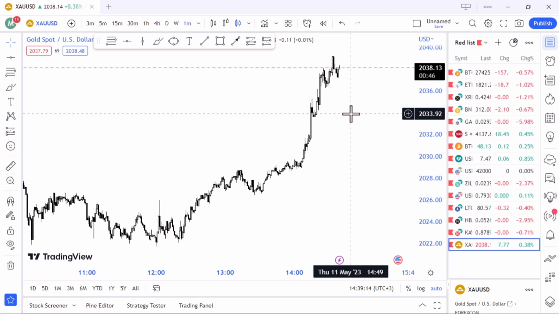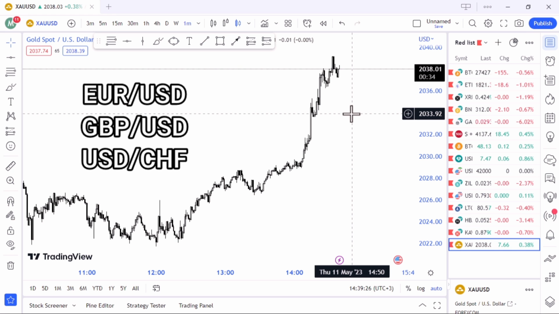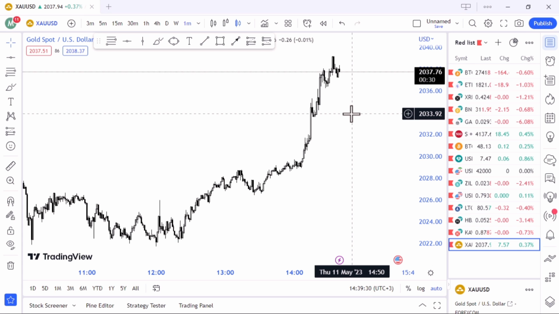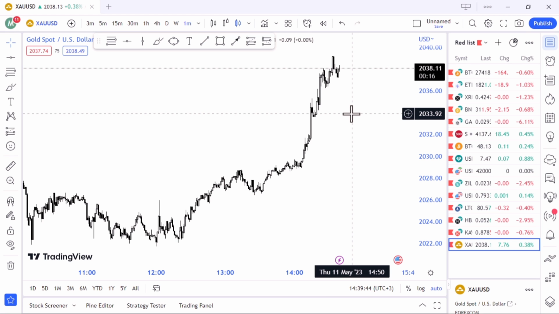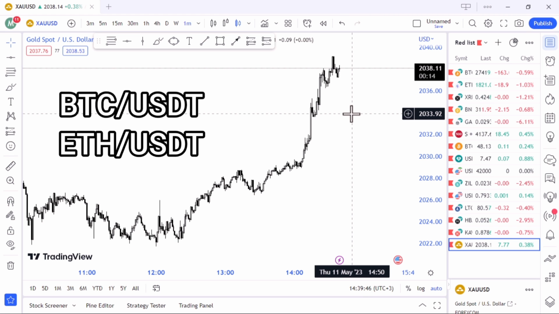You can use it on any market: crypto, indices, Forex, it doesn't matter. But you have to keep something in mind. If you're trading Forex, you have to trade major currencies. Do not go for exotic currencies at all. I do not recommend that because of lots of factors, especially the volume being traded. You can trade gold, or if you're choosing cryptocurrencies, I highly recommend trading the major ones like Bitcoin and Ethereum.